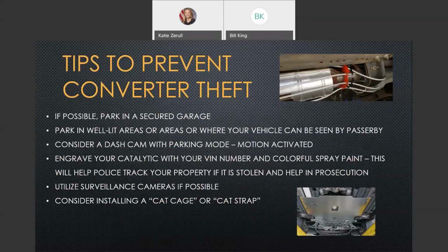You think about any repair shop that replaces an exhaust on a vehicle, dealerships, legitimate scrap yards that recycle vehicles. That's part of their business, getting the money for the precious metals out of those. So if we can't immediately prove something, a lot of times things like that will go unchecked. Yeah, definitely.